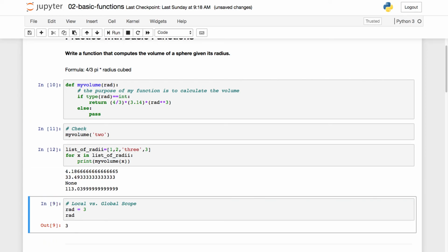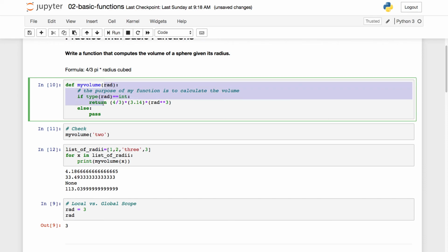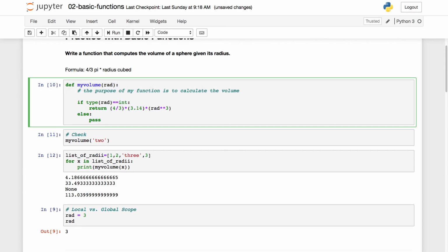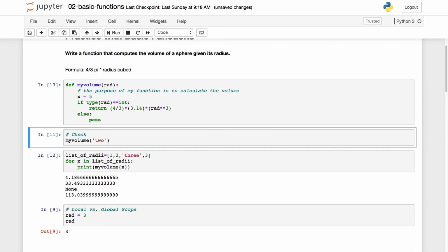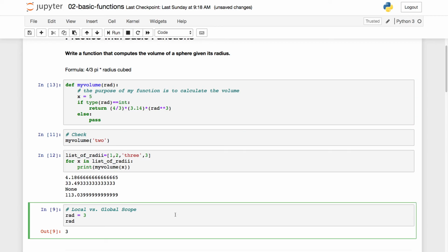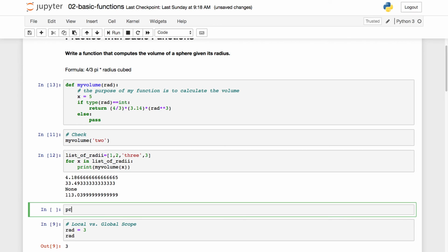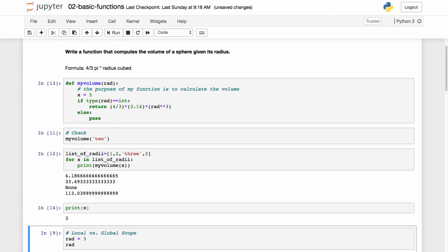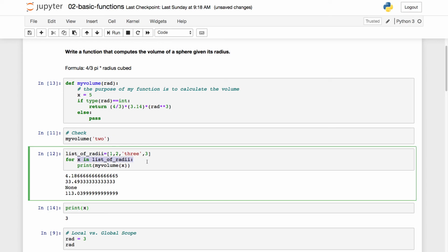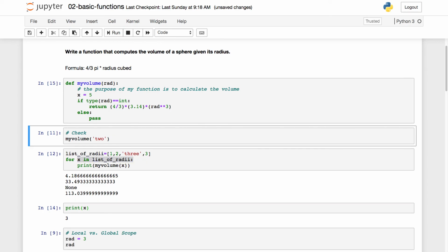No, it won't. And the reason why is because everything inside of a function is treated as sort of a microcosm, as sort of its own mini universe, independent of anything that was defined outside the function, and vice versa. If I put something inside the function and I say x is equal to 5 and I run this, and now outside the function I try and print x, x is coming back as 3 because it was actually used here, even though I've overwritten it as 5 there.